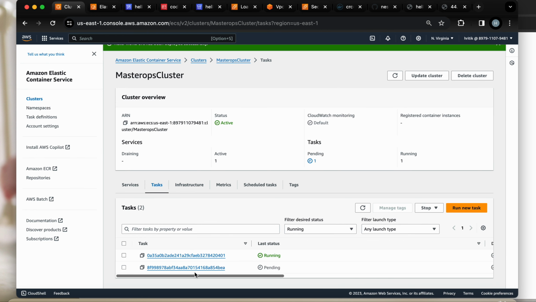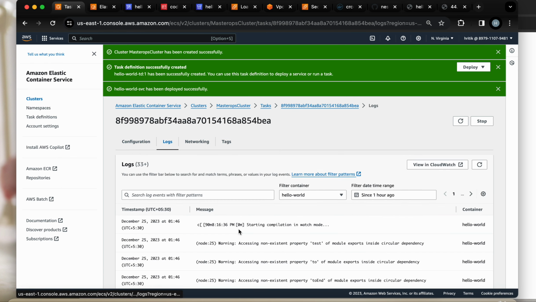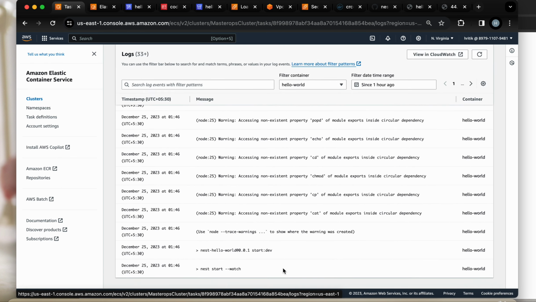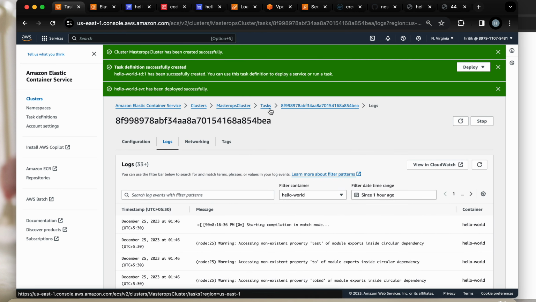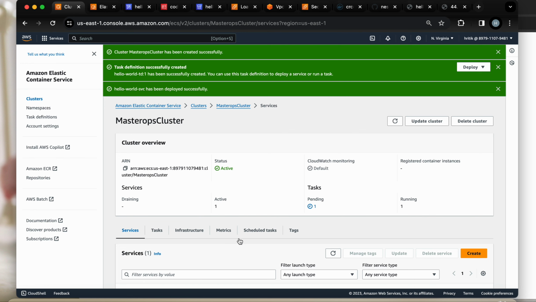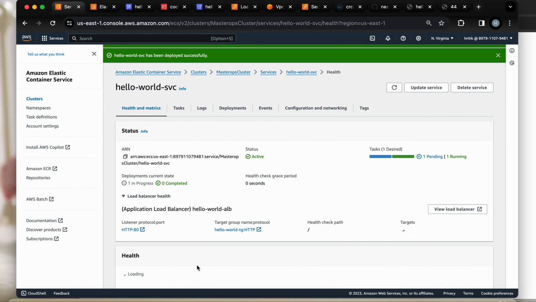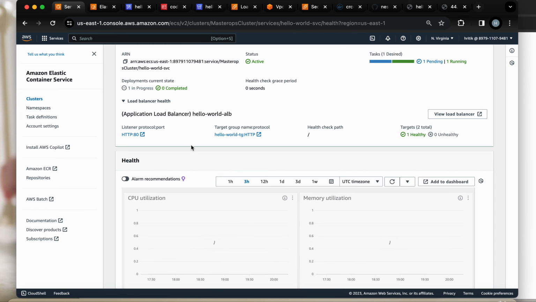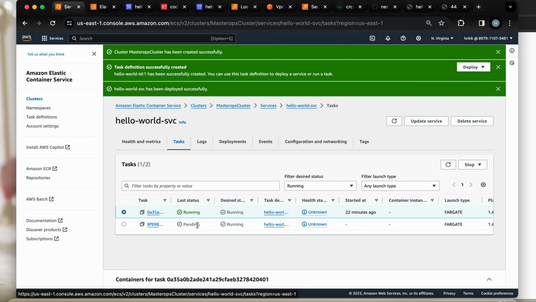Now we can check the logs here. It's being started. Okay, now only one task is running. Okay, it got stopped.